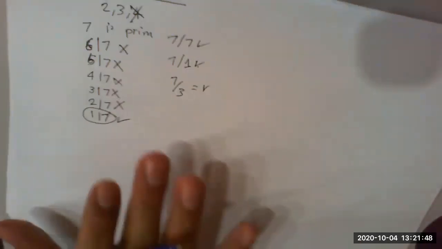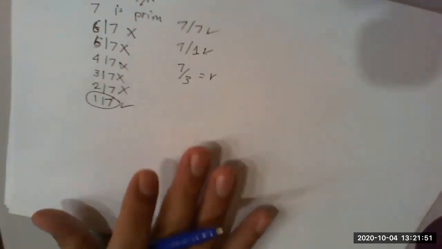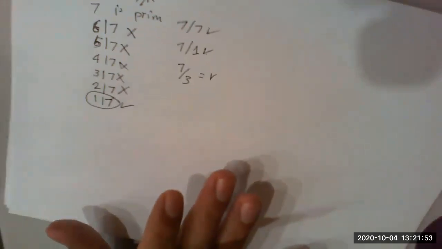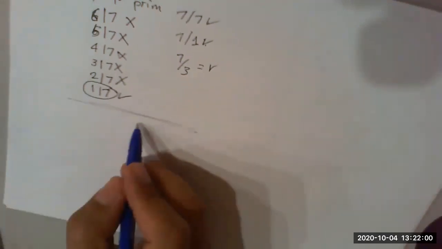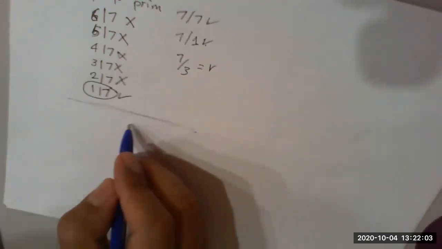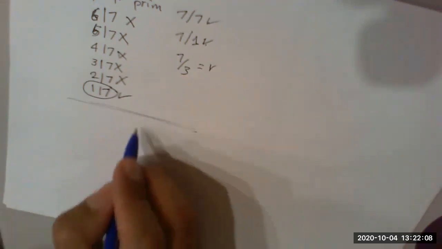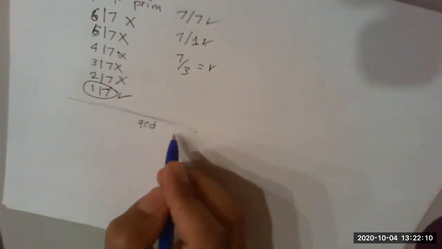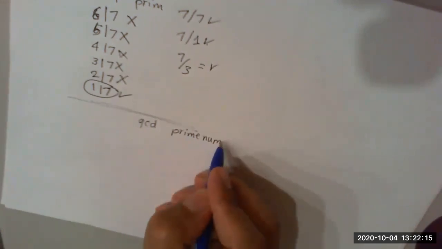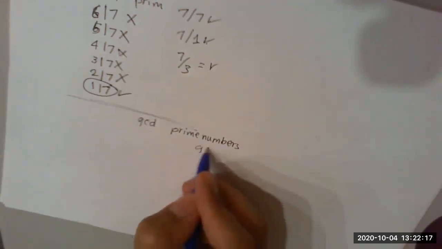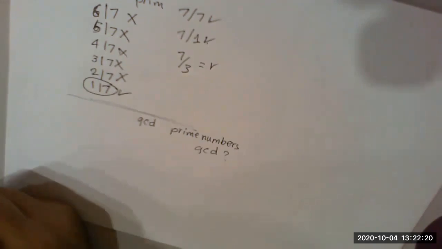I think this is not a big deal with you because you have heard about prime numbers many times during your education. But also in primary school, they said, for example, the greatest common divisor. Can we use prime numbers to calculate the GCD, the greatest common divisor? Yes, we can.